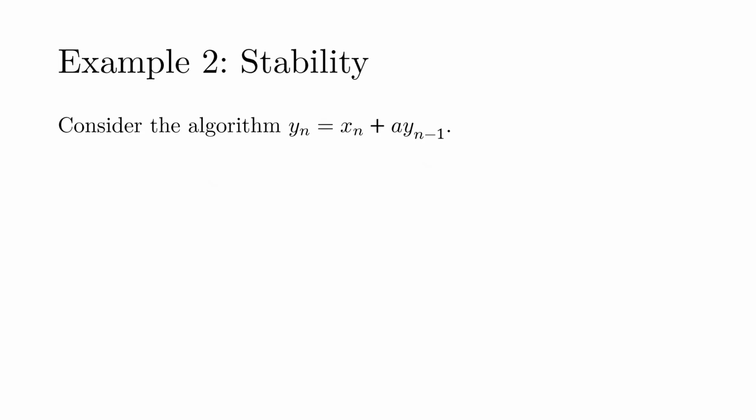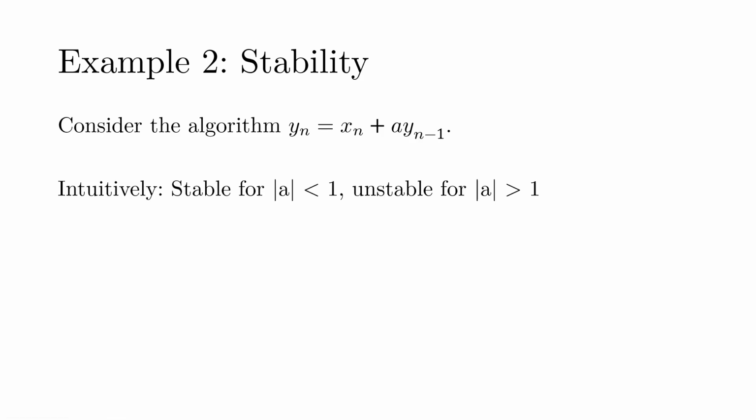Okay. Now I promised that this H function also tells us something about stability. So let's again consider this algorithm, which basically gets the output at time n by multiplying the previous output by a coefficient a. So this is a recursion. And I think it's quite clear to see that if this coefficient a is larger than 1, then the whole thing will blow up to infinity, so it will be unstable. If it's less than 1, the whole thing will be stable.